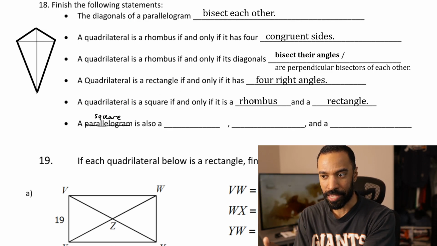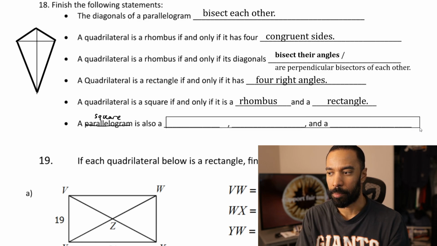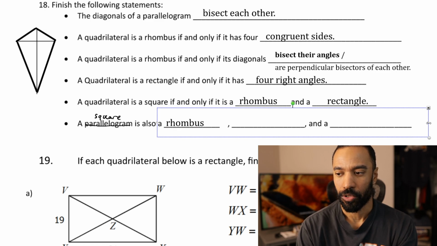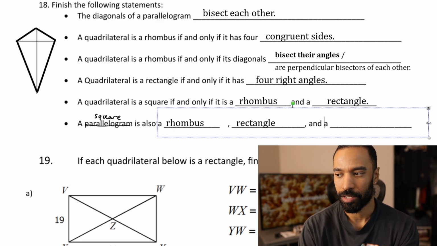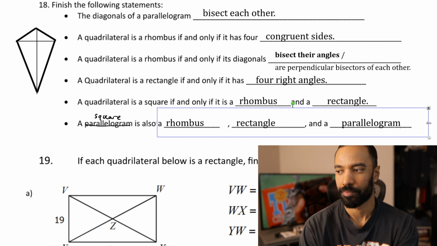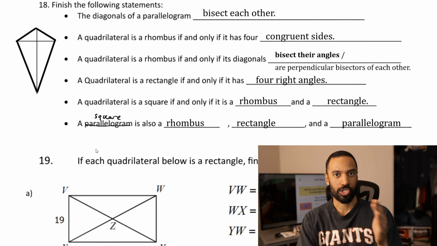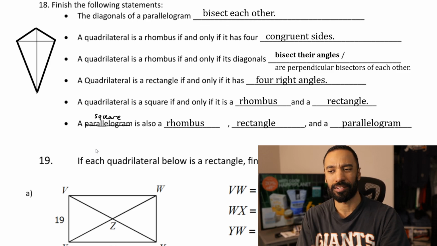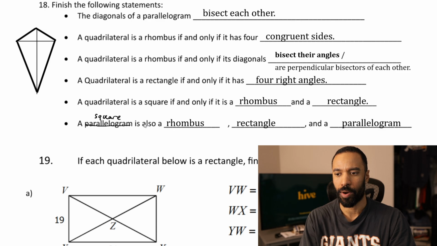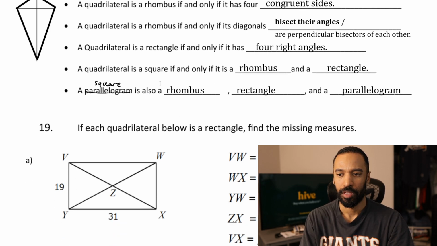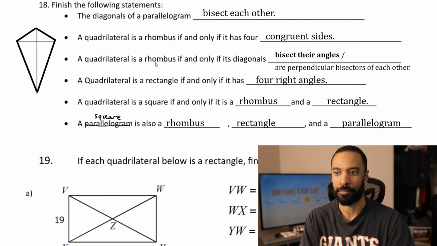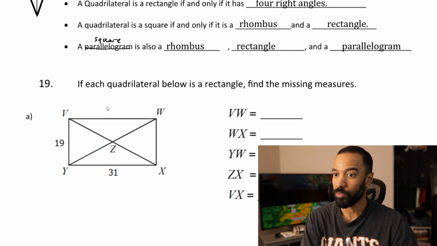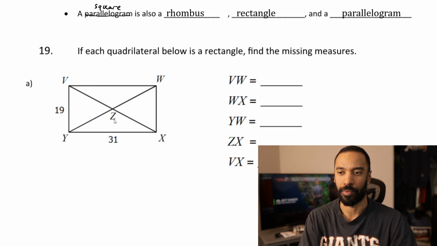We just saw this. A quadrilateral is a square, but I want to just keep going with that. Rhombus, and it looks like this is what should fit. Parallelogram. A parallelogram is not a square. It can be a square, but when they say is, we assume always is, right? So, I'm going to go with that. A square is also a rhombus, rectangle, and parallelogram. It kind of went from parallelogram to rhombus to rectangle to square. I'm imagining this is what was intended to be written, so change it on yours if you have a packet with that.